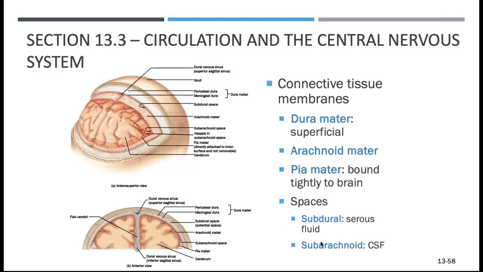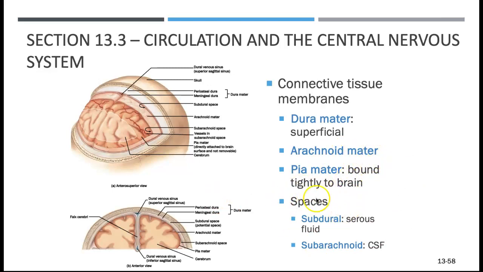All right, let's talk about those meninges that I kept mentioning. First, we have our dura mater. This will be the most superficial layer. And then we have our arachnoid mater, which doesn't really look like it in this picture, but it's more of a cobweb, saran wrap type of looking tissue. Arachnoid means spider, so it kind of looks like a cobweb over the brain. And then lastly, we have the pia mater. If we take the spider web arachnoid mater away, the pia mater cannot be taken off of the brain. It's tightly adhered to it. And I'll show you the difference between those two in lab.